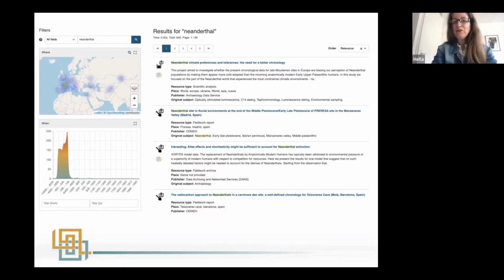So once you have selected a specific data set of your interest, you can click on it and you will go to the repository, which is for instance DANS or the ADS or CNIA, and then you can download the data set there. So this is how it works. Just to show it to you, and I advise you, or I invite you, I must say, to take a look at it and see what you can find there. Next slide.